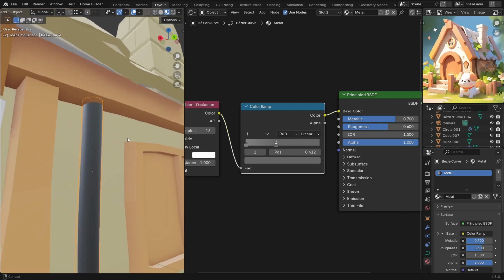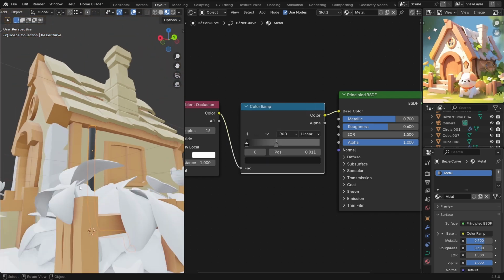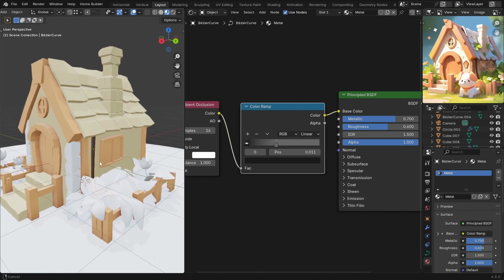Because this is a rusted metal, we don't want to make it too dark, so let's leave it as it is.